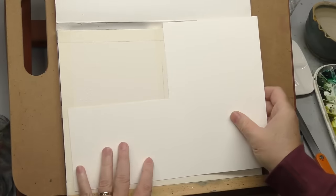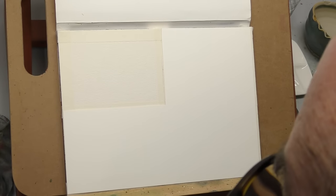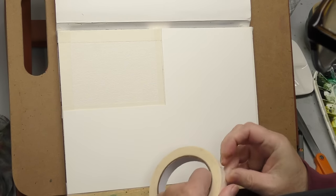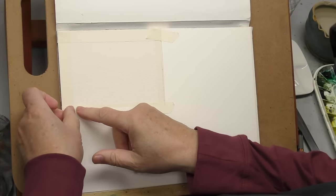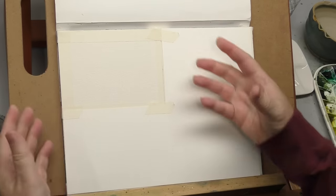So let us start with this one. And then I will tell you what I'm doing or what I'm attempting to do. Everything is an attempt, you know. Thankfully, enough of them are successful that I keep attempting. And I'm doing that again today. So we're going to be experimenting with starts and how you start a painting.